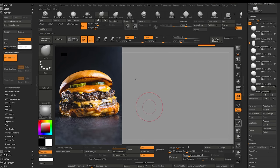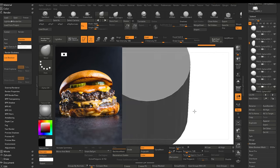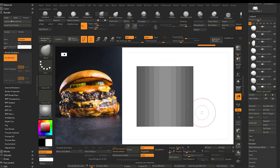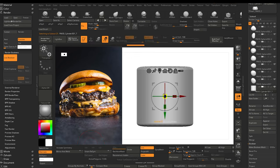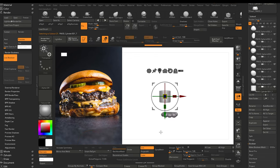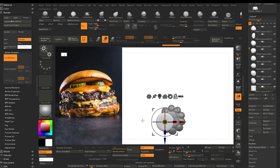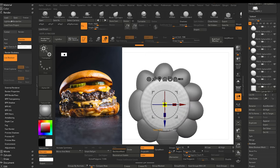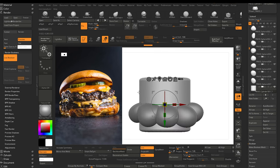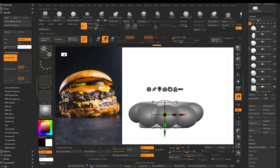Right, this will be the least detailed area. I'm going to take this, divide it a few times, delete lower, and scale it down. It can overlap a little bit, that's fine. Scale down.